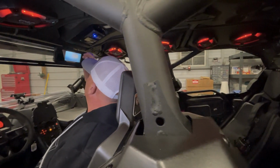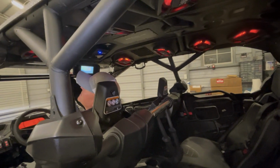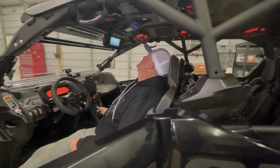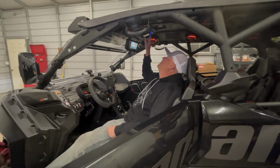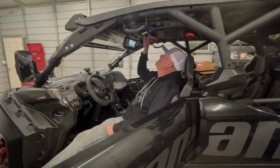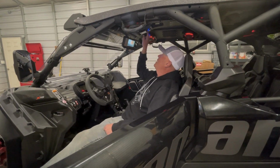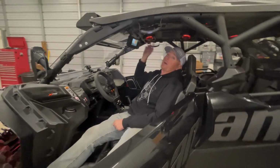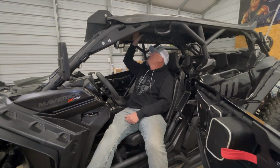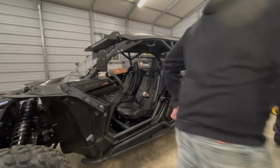Also, ProBox sells rock lights to go along with this. And what we did, when I turn the machine off, your battery voltage, I haven't had this on a tender for a while, so the battery voltage has already dropped down to 12 when everything shuts down. If that drops to 11.4, it will automatically shut the roof off. But I'll press and hold it, turn that off.